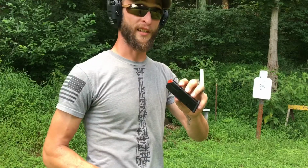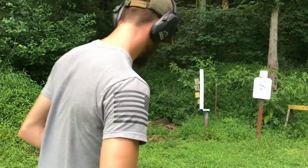So from factory, you get two 15-round magazines, which actually, let's go load them up and ring some more steel.